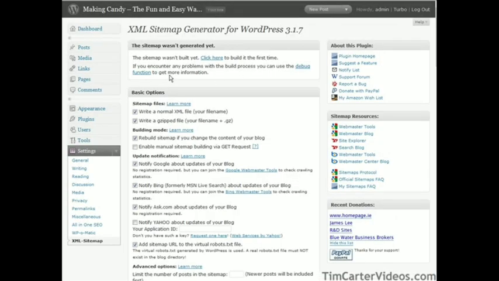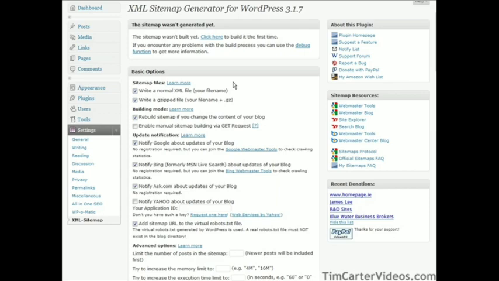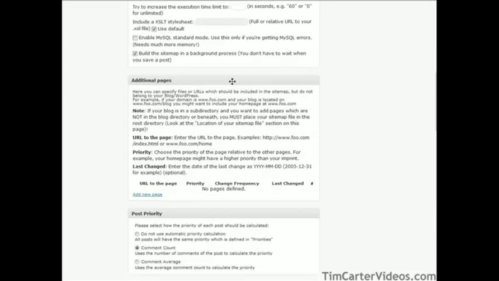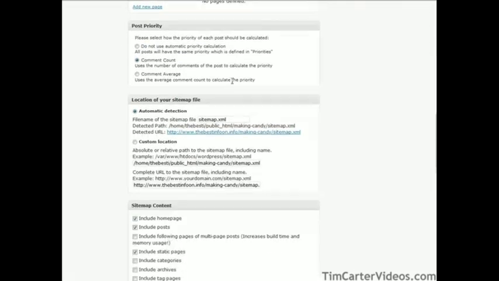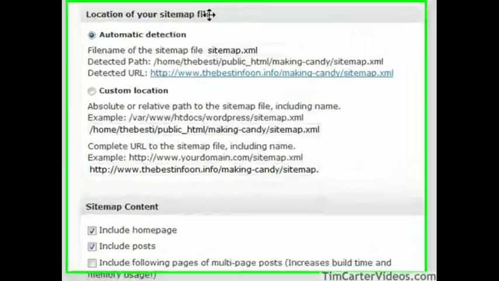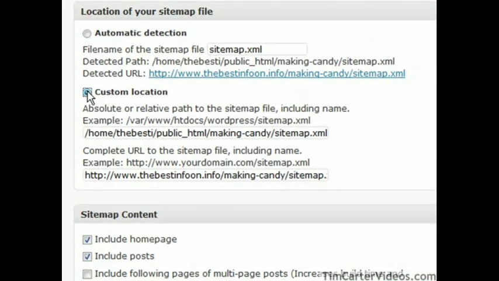We'll go back here, and what we'll do is we'll roll down to the location of your sitemap files. What you want to do here is click custom location, and then right before you see sitemap.xml, you got to insert the directory. So we call it sitemap/sitemap.xml.